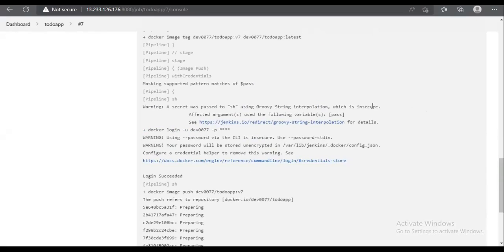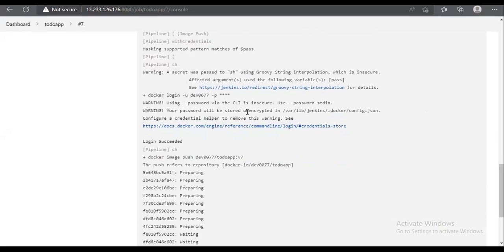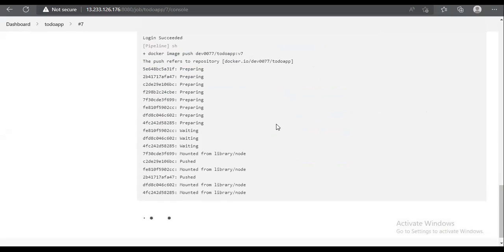So now as we can see here guys, by using our secret, it has logged into our Docker Hub. Okay, now it is trying to push the images. So we can see here the naming convention, and this is build number 7. So now it is pushing the first image. It is preparing the layers and all.